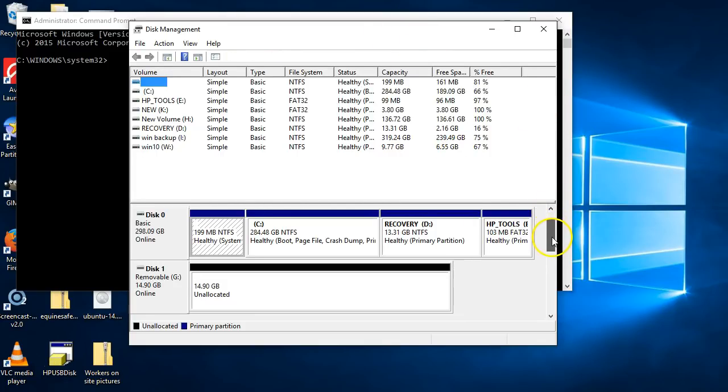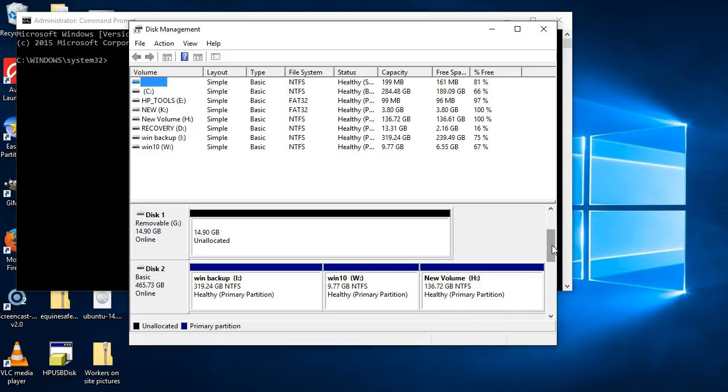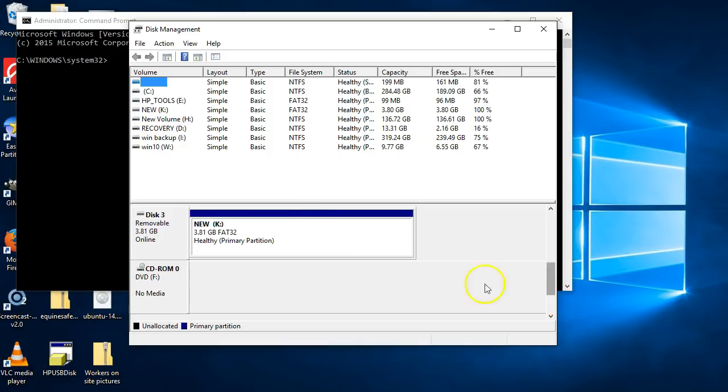It's showing there's unallocated, that's my 16GB USB. This is my external drive here. So we're going down here because it's a little 4GB SD card that I have plugged in at the moment, and it's this we're going to be using. So I can see here that it's K.